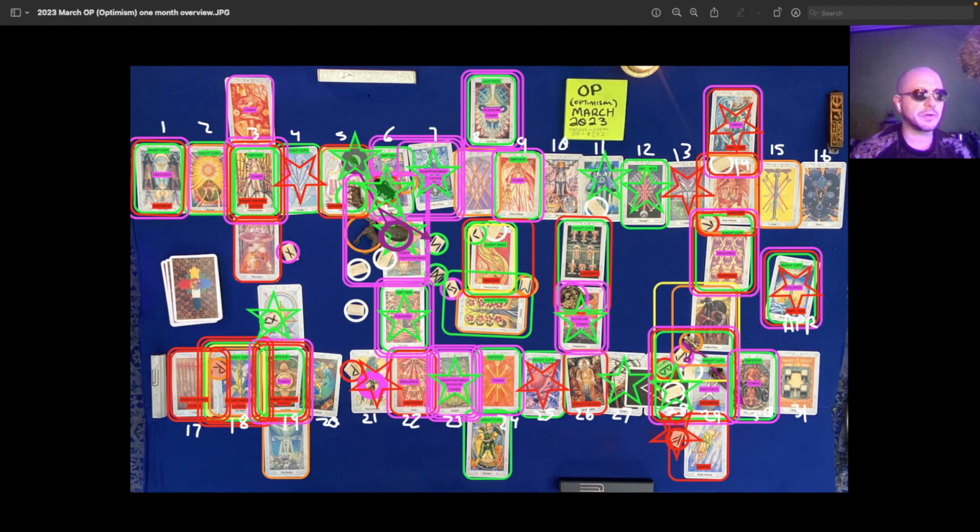Sneak preview for the following month. We have a prominent low, possibly a lower low in April, or the same low. We also have a key resistance level that's significant on more than just a 1 month scale, highlighted there, and quite a lot of price movement between the two, most likely based on the Ace of Swords giving an opportunity to position oneself in both directions. If it wasn't a crypto, I should say.